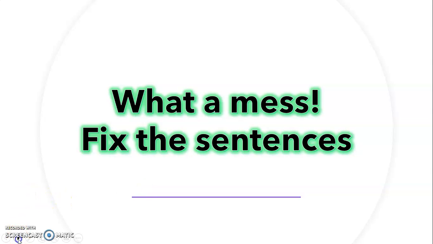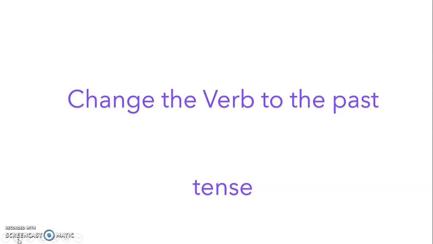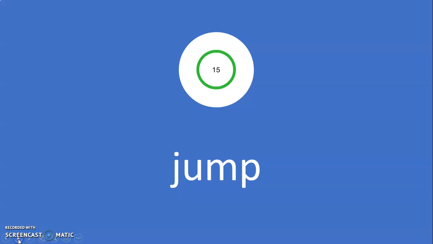All right, loves. So here's what we're going to do for practice. You're going to change the verbs that you are given to the past tense, meaning you're going to show me that they already happened. Now, you're either going to add ED or you're going to change a vowel. More often than not, I'm going to have you practice adding ED because the vowel change can be a little tricky, and those you have to just remember. Okay, loves, try this one. So how can I show that jump already happened in the past?